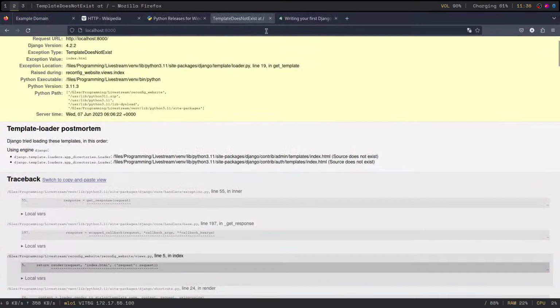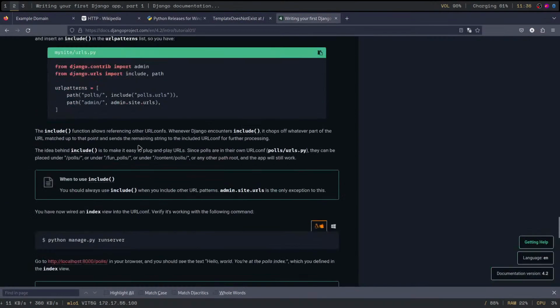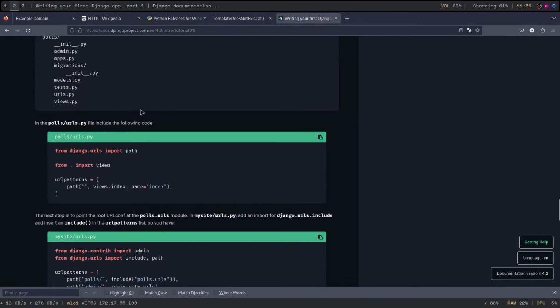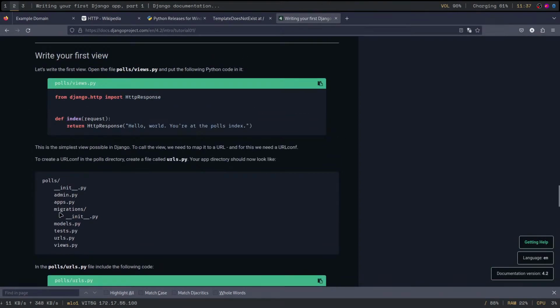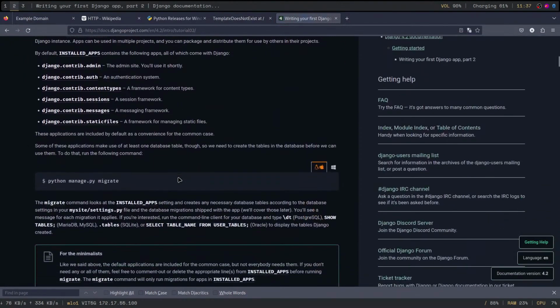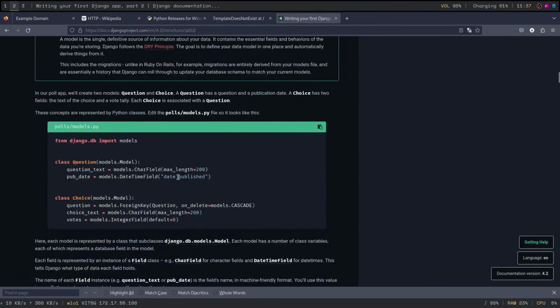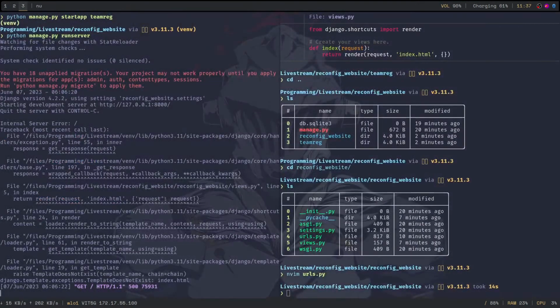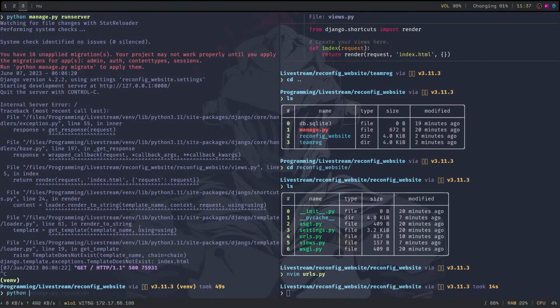Why is this not working? Maybe, oh, maybe we need to migrate. Yeah, okay, let's try that first. Okay, so python manage and then migrate.